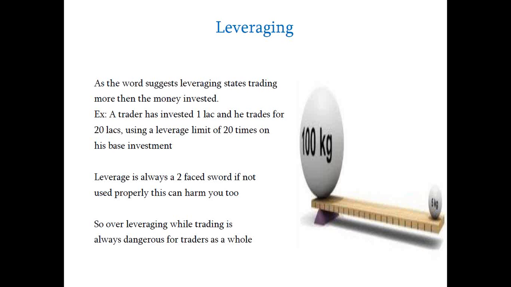The point is, as much limit as you have, as much you are exposed to risk in the markets. So an ideal leverage should not be more than 4 to 5 times. What a trader does is he invests 1 lakh rupees and asks for a 20 times limit, which is 20 lakh rupees. So let us understand it this way. What I have done is I have bought a commodity worth 20 lakh rupees. Now a 5% loss in that particular commodity would erode my 100% capital, which is 1 lakh rupees.